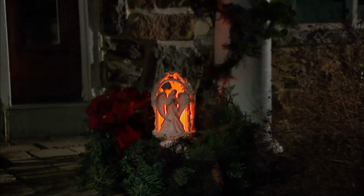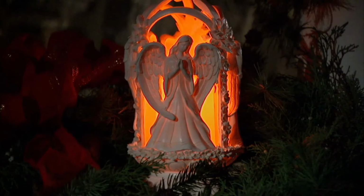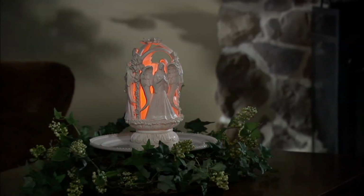H208590 will be your item number. A thoughtful gift idea or a beautiful addition to your home decor. We saw that picture of it on a mantle. It didn't get lost. Beautiful. Yeah, big and substantial.